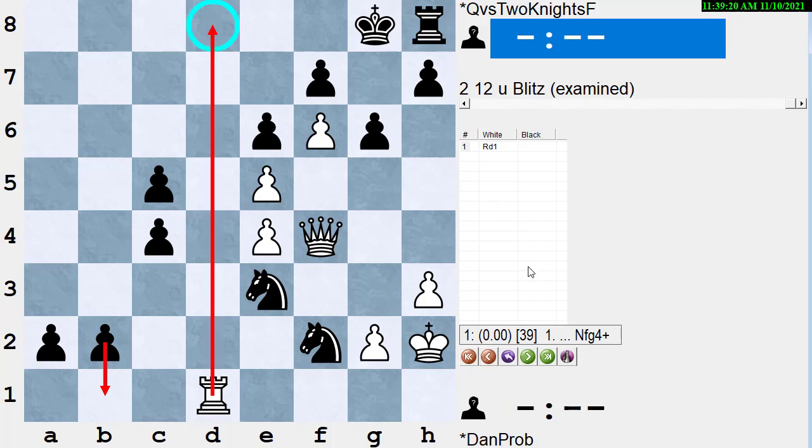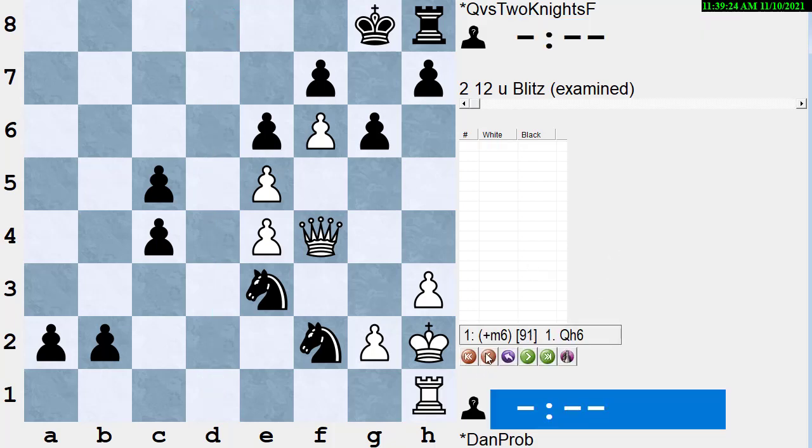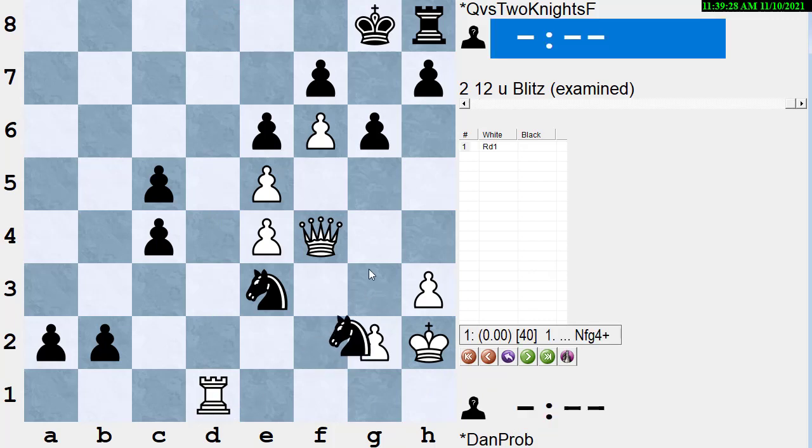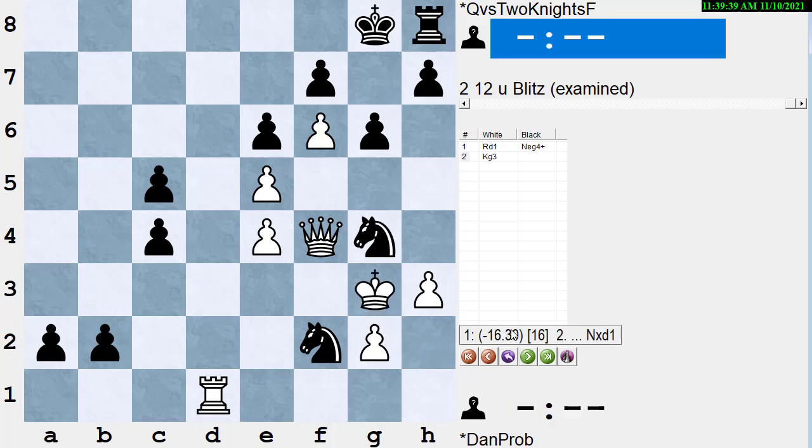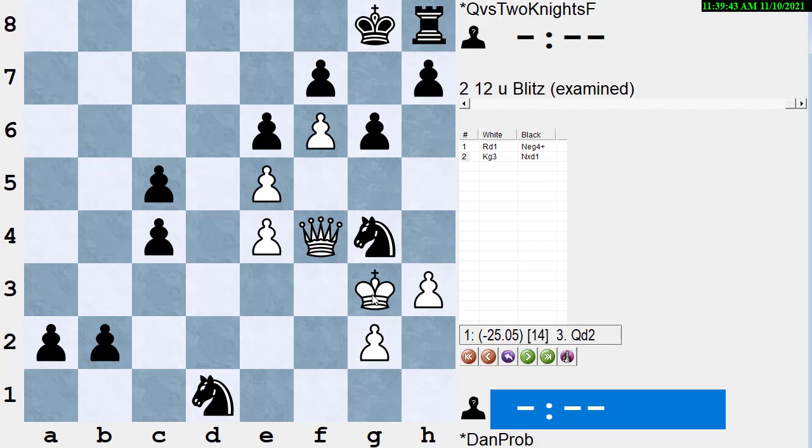And I said, all right, let me play black. He said, okay. So he played rook d1. He said, what you going to do, Dan? So I played knight on e to g4 check. So he said, well, what happens if I play king to g3? And I said, all right, well, now I can take the rook.